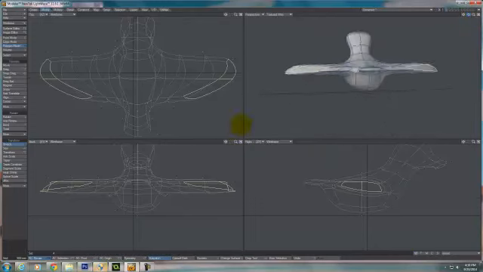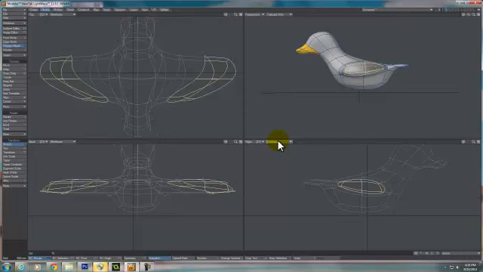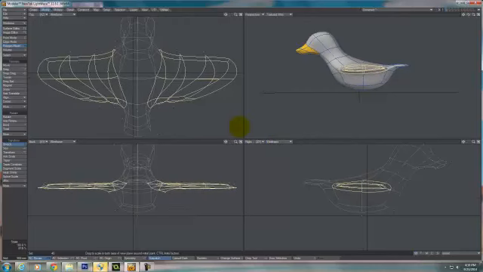Now mine are pretty thick, like a B-52 bomber, and I really want my bird to have some more sleek wings. So I'm going to use the same process I did before. I'm going to hold down Shift and tap the right bracket until I get all of the wings. Shrink and stretch right here in this front view.